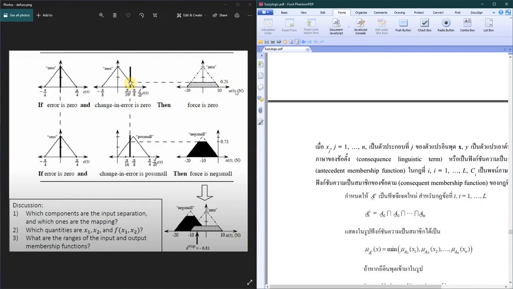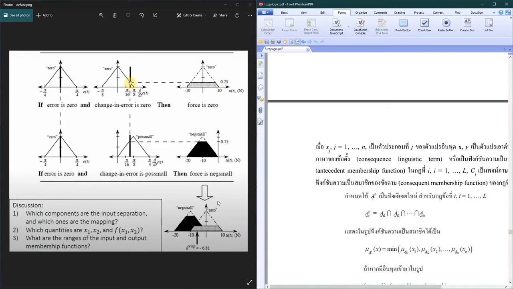Okay, we already have the area of output from the first case. Next, the other case: the error is 0, so it also keeps all of this area, but for positive small it is around here. Then the minimum area will be the area of positive small. So we have the area of output from positive small, as you can see, the area in black color here. So we have the area of output for two sets, which are the negative small set and the 0 set.